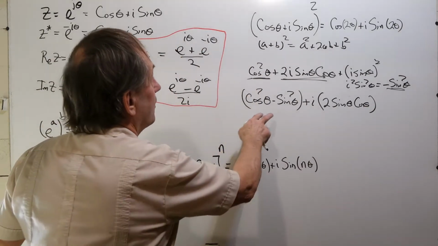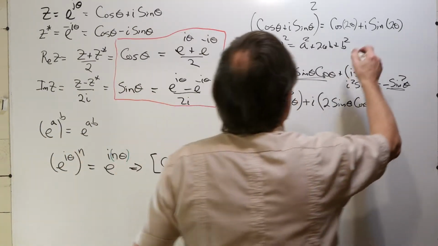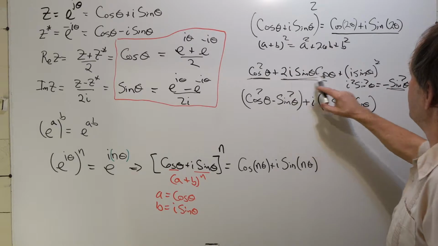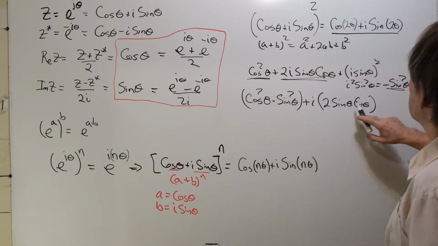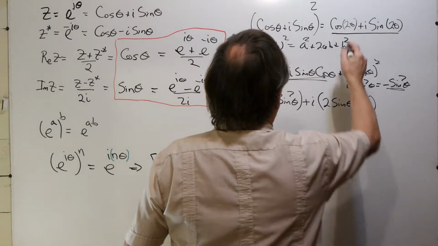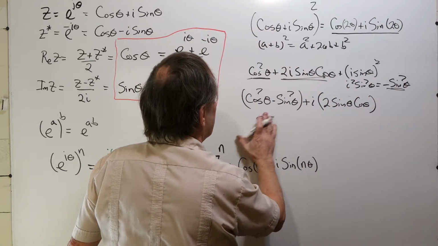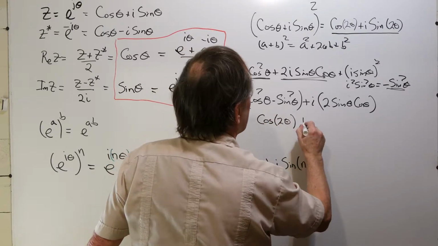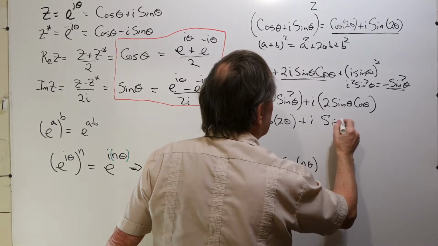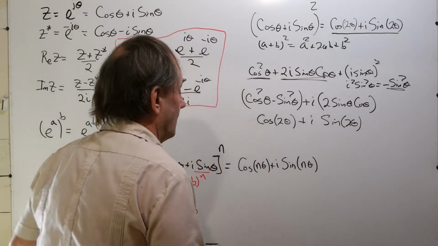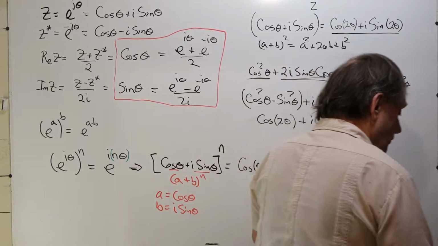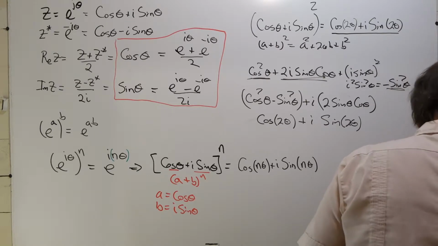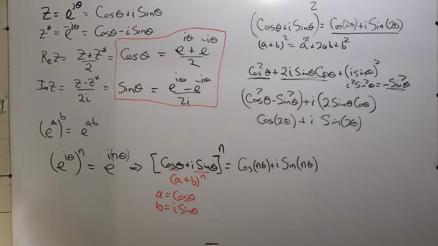Now this is equal to this, because I expanded this out. This is what the left side is expanded. And this is equal to cosine of 2 theta plus i times the sine of 2 theta. Now, for two complex numbers to be equal to one another, the imaginary and the real parts have to be equal.